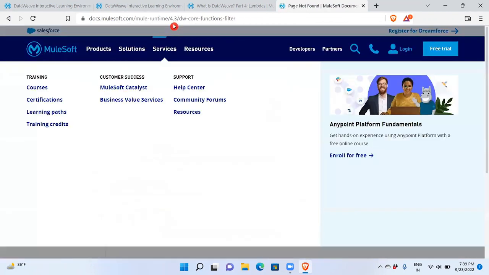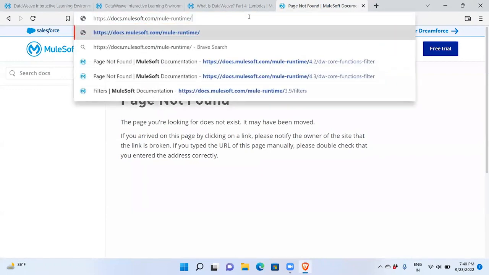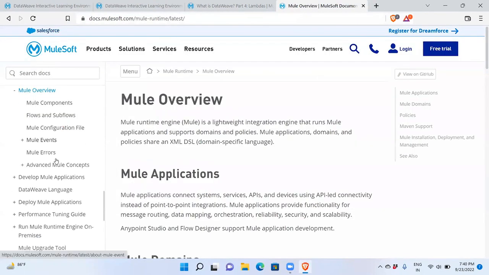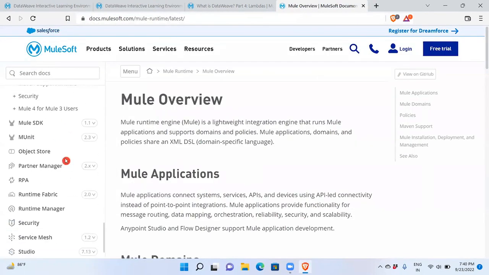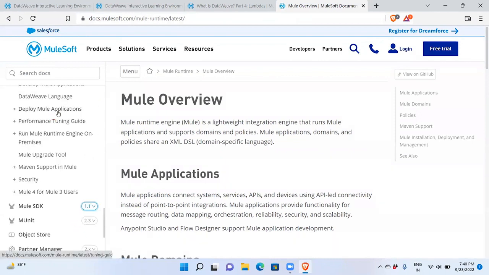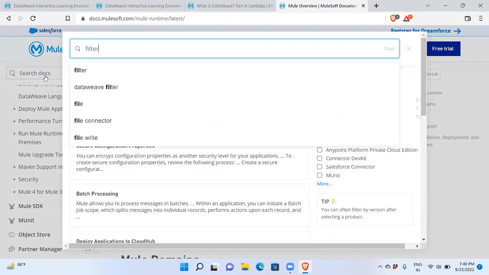Page not found is coming. I think they are upgrading the pages. Let's check this one, the Mule SDK. From this one only we can see everything, and we can search here. Is there any filter?